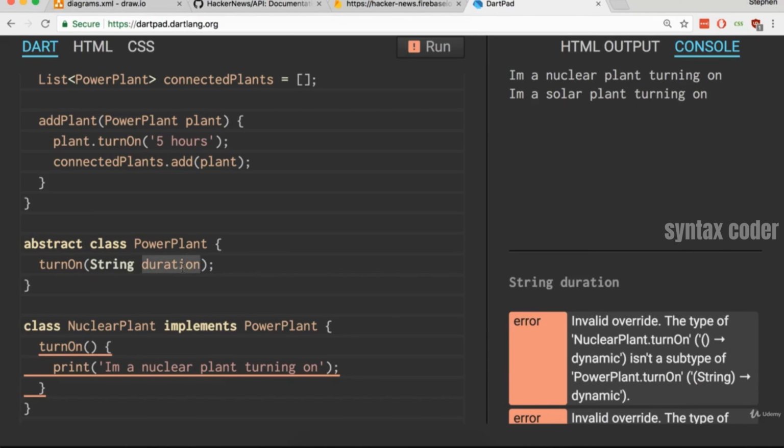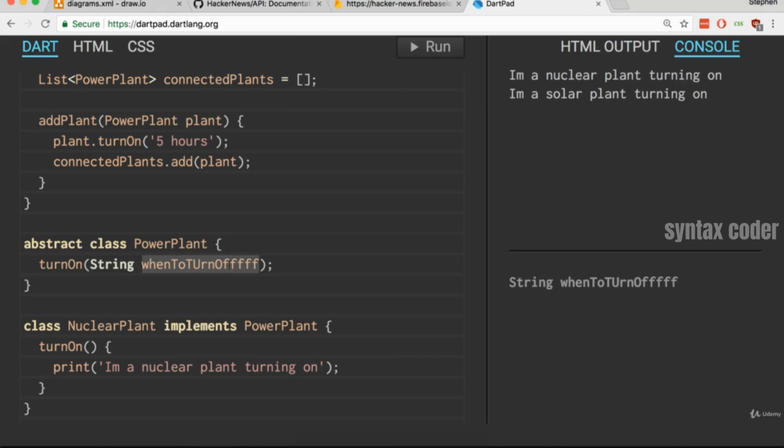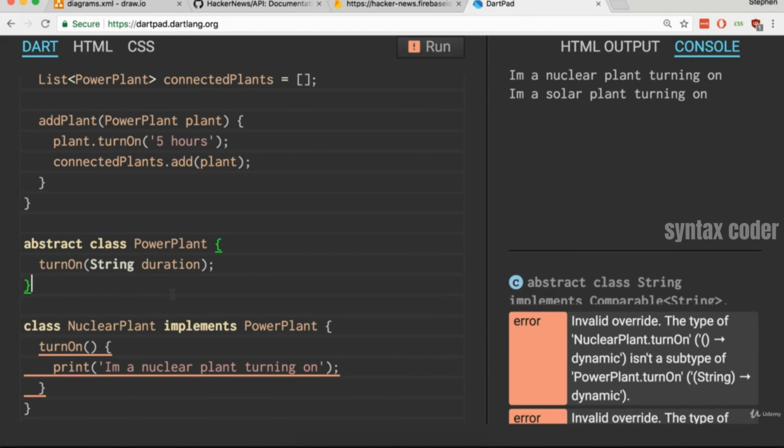Now, the name that we use for this argument right here is entirely unimportant. We can give this any name we want. So it could be duration, time to stay on, when to turn off, whatever, I don't care. We just have to put some identifier inside there. More important is the type that we associate with that argument.